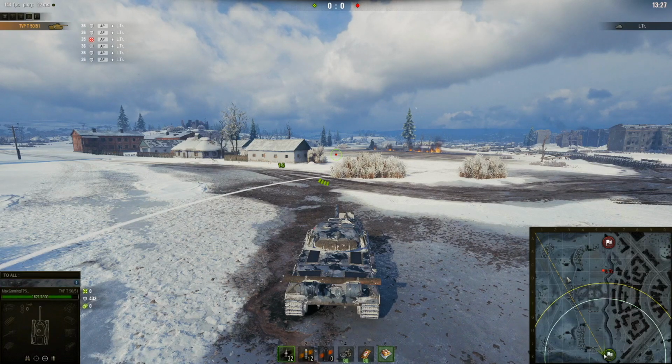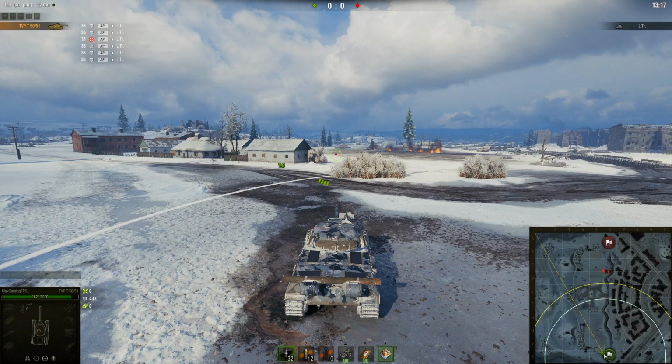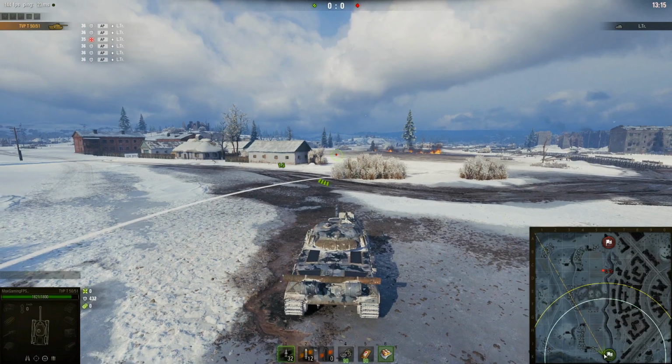Kharkov. And the first thing that you'll notice is that it's quite a symmetrically similar map. As you can see, you've got the point here and a point here, which are both basically identical. The same goes for this bit here, and the city is pretty much the same on both sides.